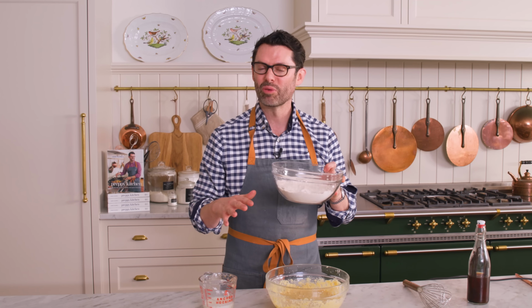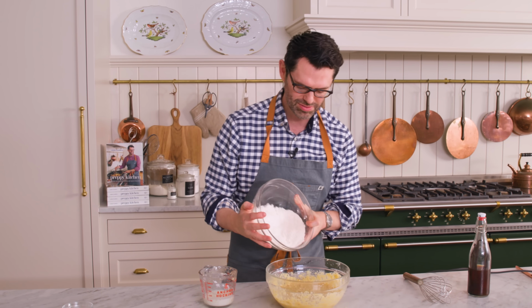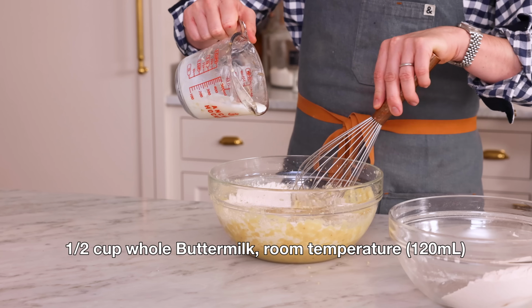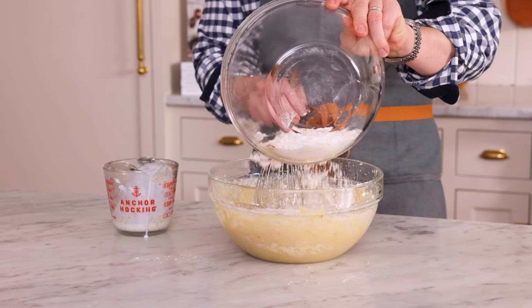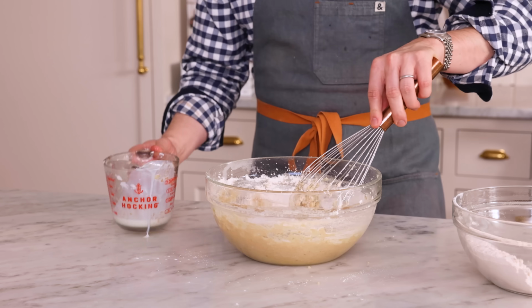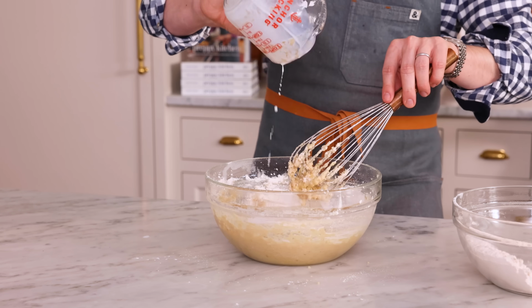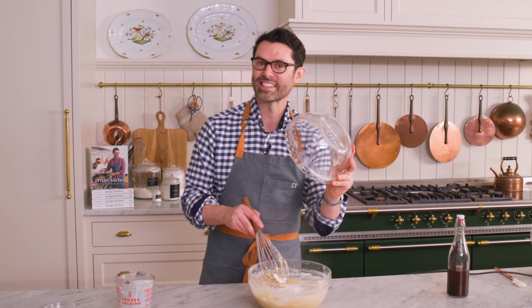Now we're gonna add our flour mixture in 3 batches, alternating with half a cup of buttermilk. So 1/3 of the flour, half of the buttermilk. Another third of the flour. Ooh, it smells so nice with the cinnamon, by the way. The rest of the buttermilk. And the rest of the flour. That easy.